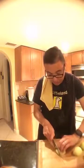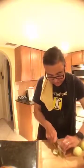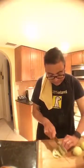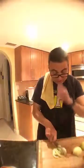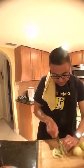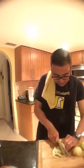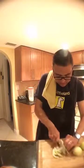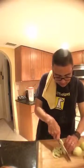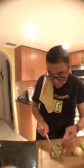Okay, thinly slicing. Oh my god, normally the eyes don't go on this, but for me, right now they are. Okay. I would be using a mandolin for this, but why is this suddenly a problem for me right now? Okay. Thinly slicing. Trying to thinly slice the onion without thinly slicing my hands. Okay. Ta-da!